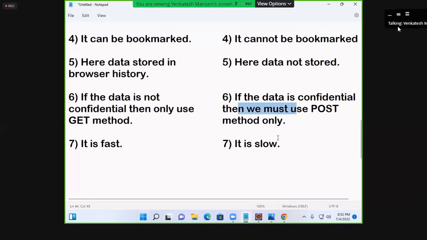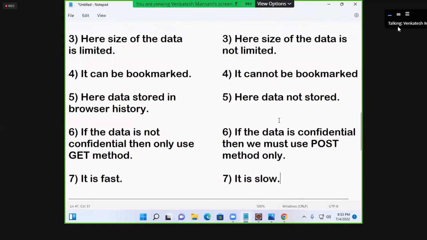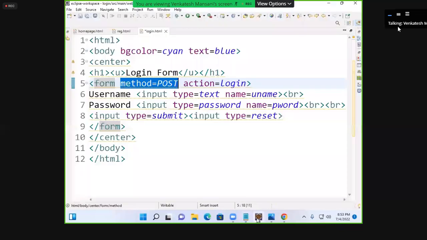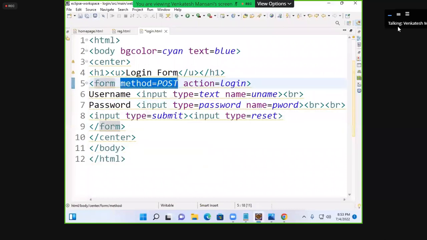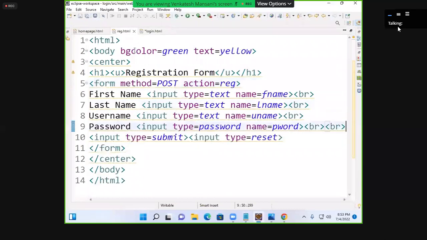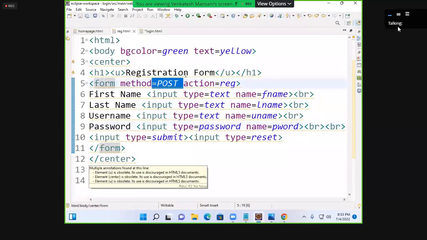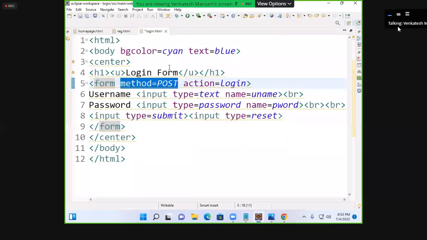Slow means only a fraction of a second, not even seconds, just a milliseconds gap. Now in our program, the password is what you are handling, so post. That is the reason both programs are given post only.